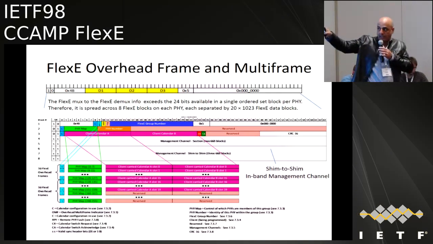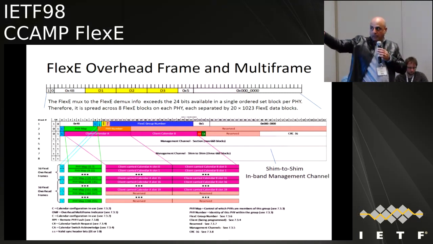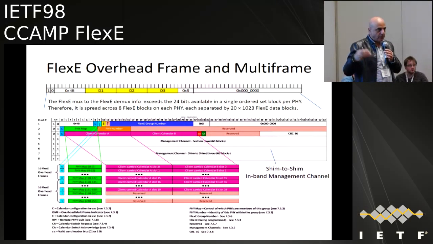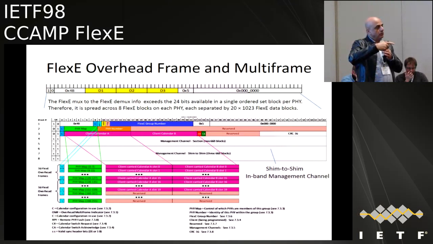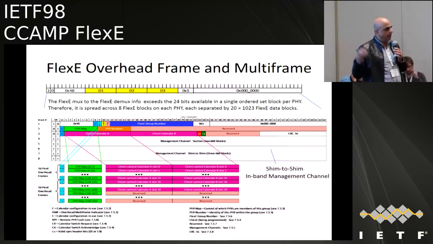Basically, what is the current map in the calendar which I'm using? Let's say at time zero I have no clients. I add a client, and I can indicate that through client calendar A: I'm adding client number one, and these are the time slots I'm using. The remote side will acknowledge it. You need to wait for the acknowledgement before actually activating those time slots. Now at time T1, another client comes in, or you want to change the size of this client, from 10 gig to 15 gig or 20 gig.